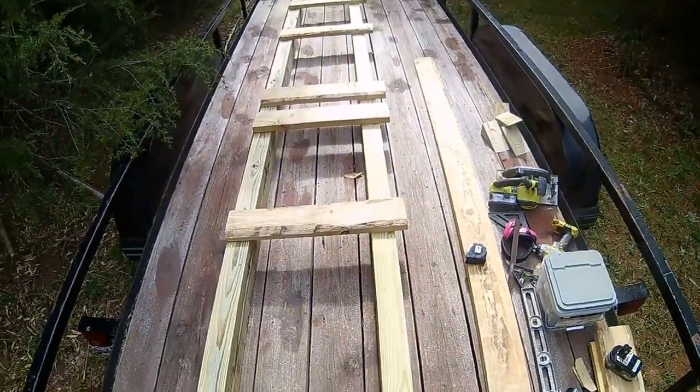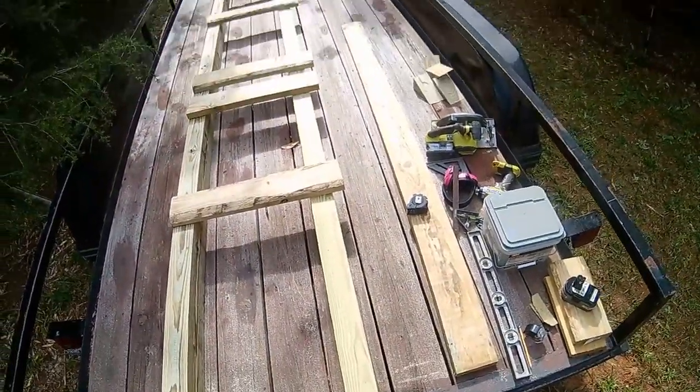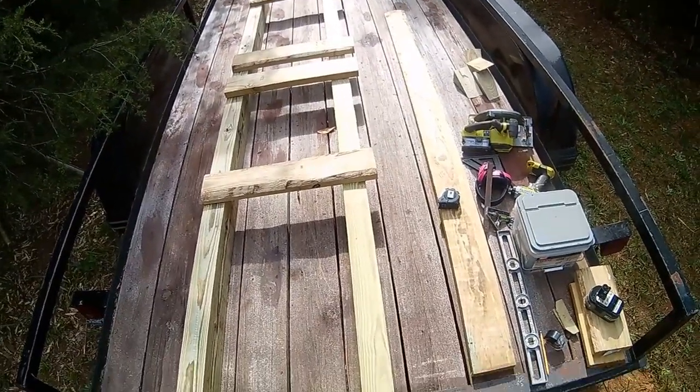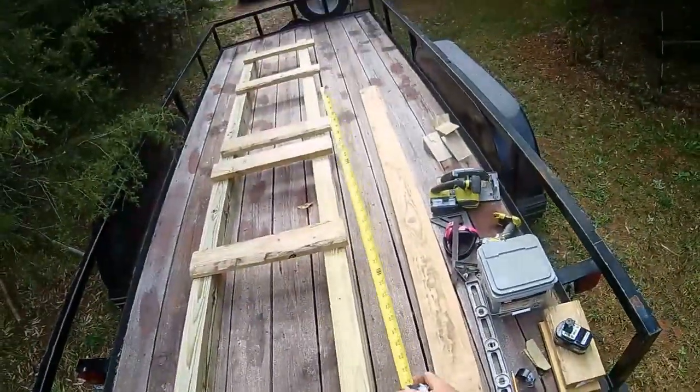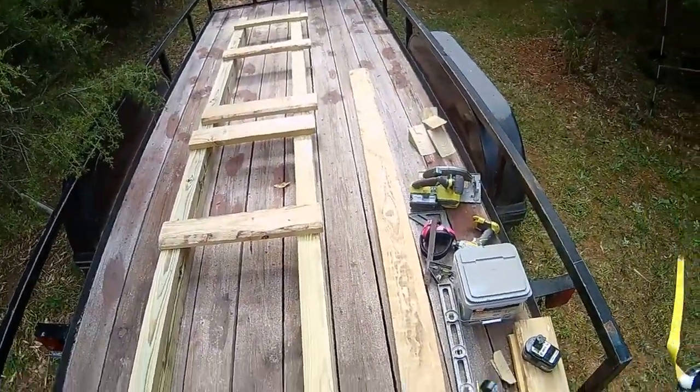Okay, guess I'm gonna have to call for my lovely assistant to help kind of straighten this up. And she said to holler for her. What do you need? That one up there, them spaced 28 inches.